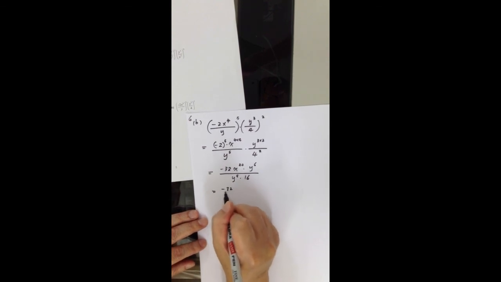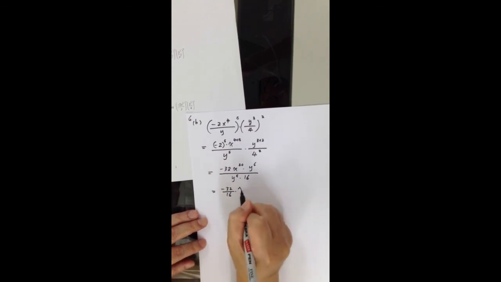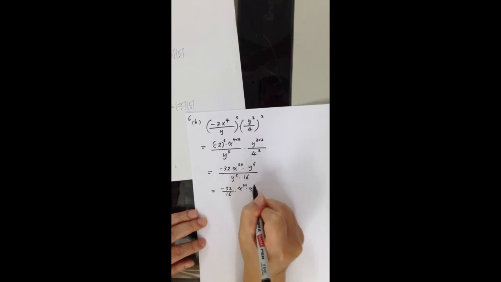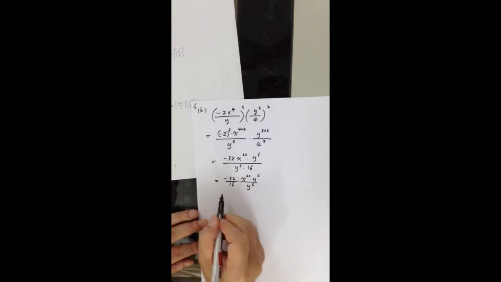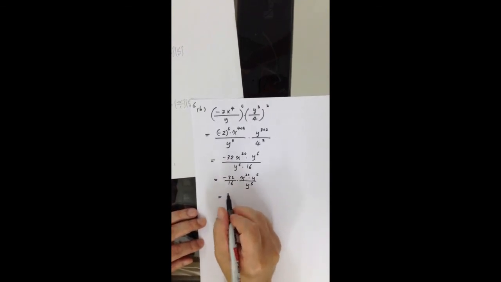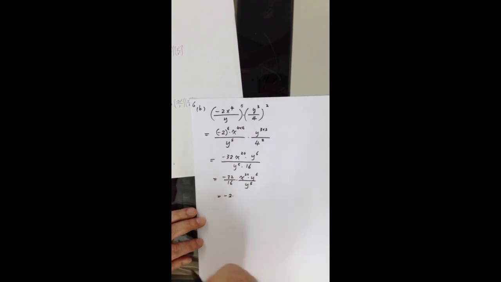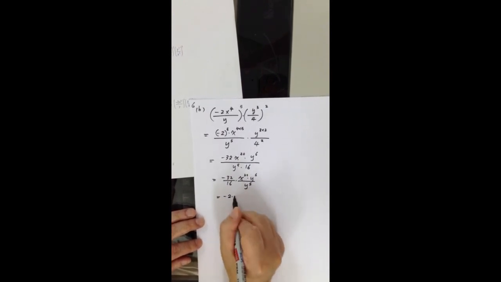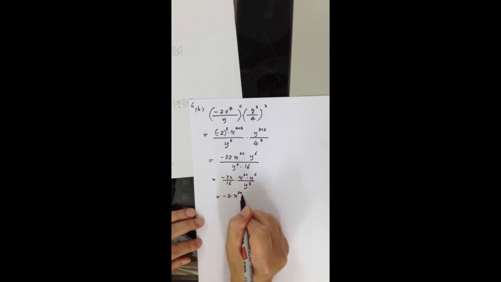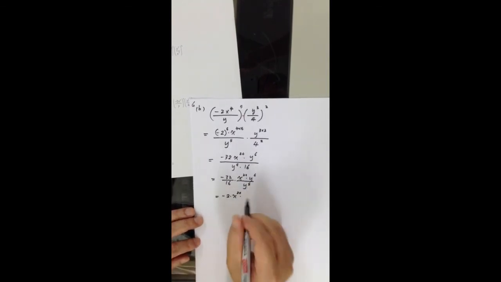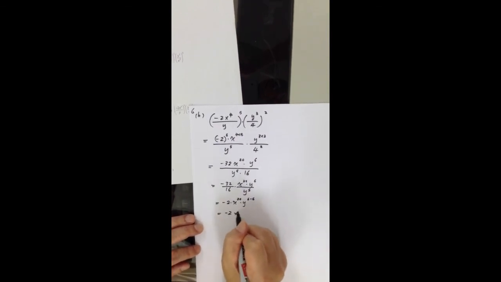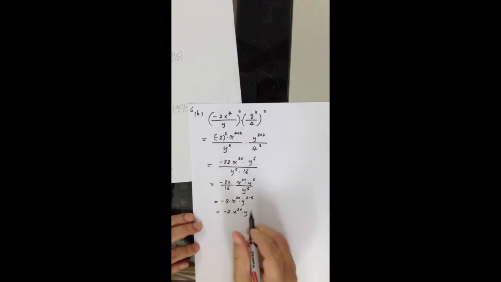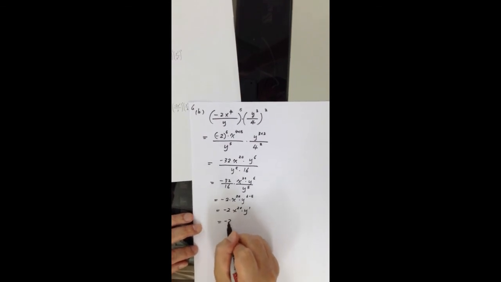We'll repeat the same procedure as before. Rewrite it to make it easier for you to read. For the number negative 32 over 16, it is negative 2. How about x? x still remains x to the power 20. For the letter y, y to the power 6 minus 5. Therefore, the answer is negative 2x to the power 20, y to the power 1. And then, to rewrite it again.